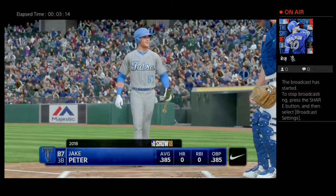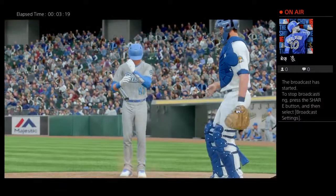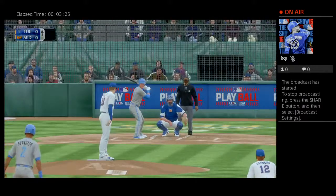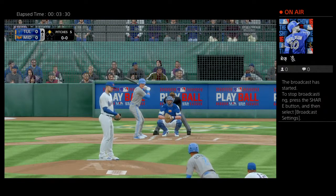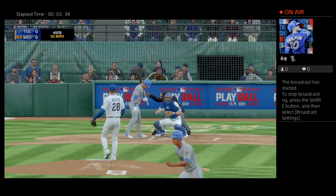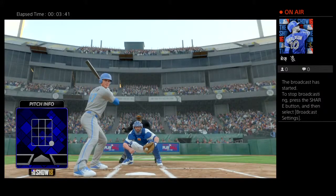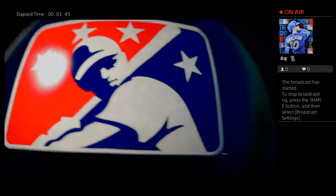Now batting, number 87, looking to get something to the right side with that leadoff man at second to start the ball game. Ready to deliver. Here's the first pitch. A fastball that finds the outside corner. Hey, after giving up that extra base hit right there, I love the fact that he came back with much better location, much better execution. That might have woke him up.